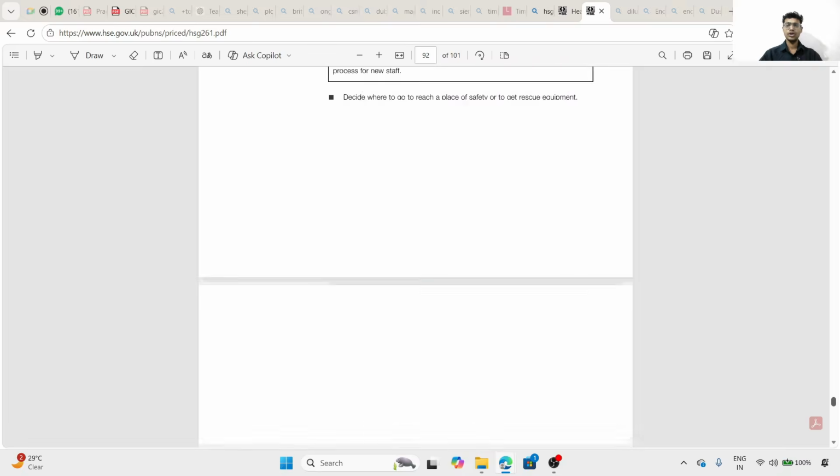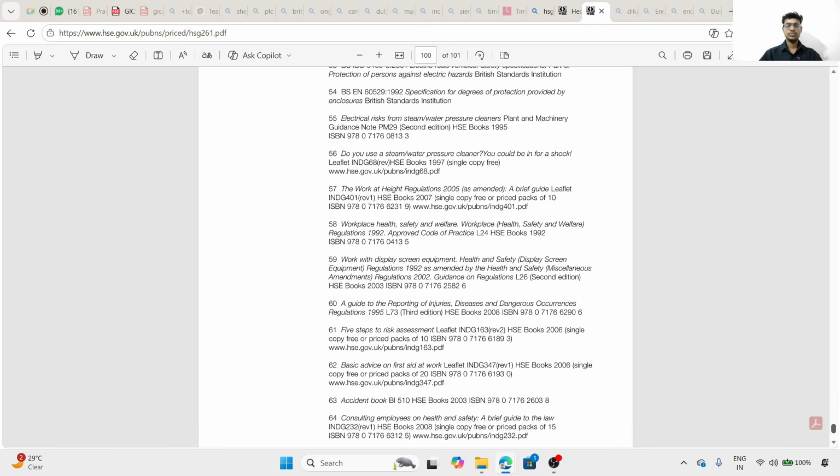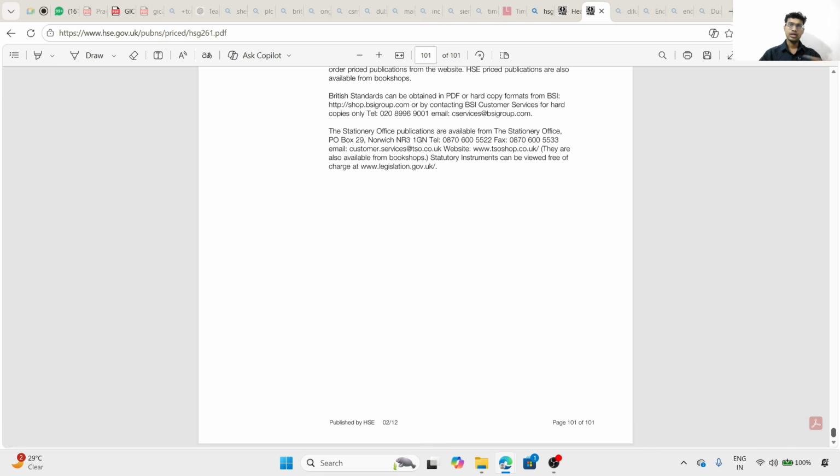So we can completely see such types of documents and understand and refer to the source of information that is there. You can see the complete document. Everything is there, in which you can easily understand how the risk assessment is to be done, what all things need to be noted in that, what all hazards are to be found, how I can control that, what controls are there currently and how I can improve that. You can find all these conditions in this complete document.